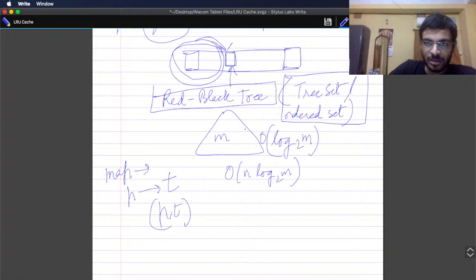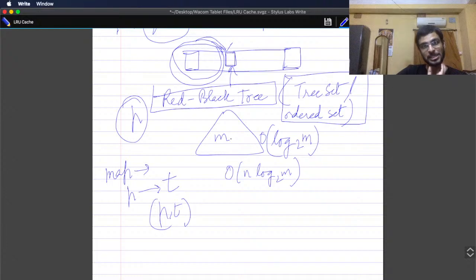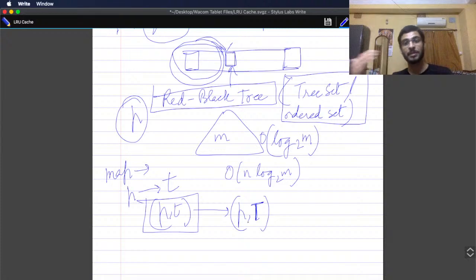So you are searching, you basically have to introduce page p. You basically have to respond to the user. User wants page p. So you will say, okay, I'll respond if it is contained in my tree. So you will see if in a hash map you have this p, you can ask him what time have you seen it. You will get the entire pair. So you will take this pair p, t. You can search in your red black tree and you can update it. What will you update? That now it is no longer p, t. It has got changed to p and the current time. Okay, this is the current time. So its time got updated.